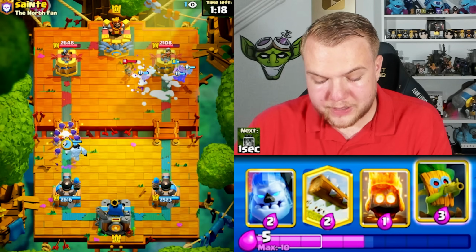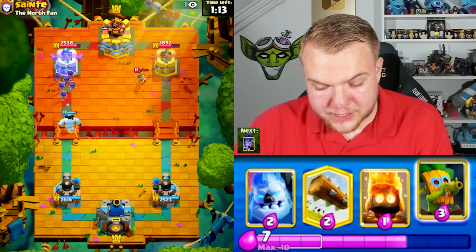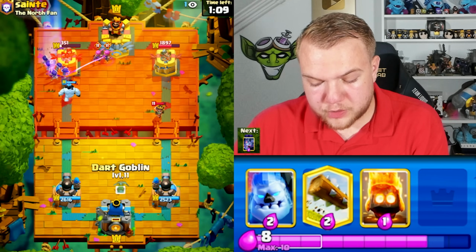I'm gonna go with the Ice Spirit. He doesn't have arrows in cycle, he doesn't have snowball in cycle. I think those evil Skeletons are gonna get so much value. As you guys can see, it is able to lock onto the left side tower and is able to take down the left side tower.